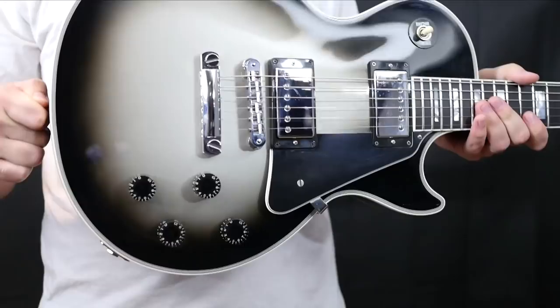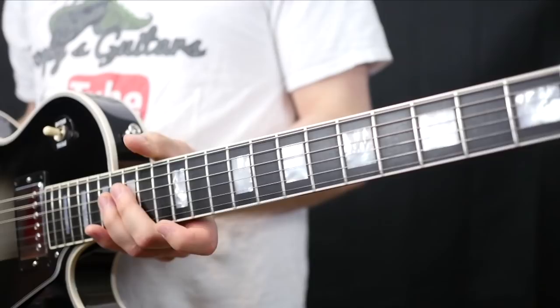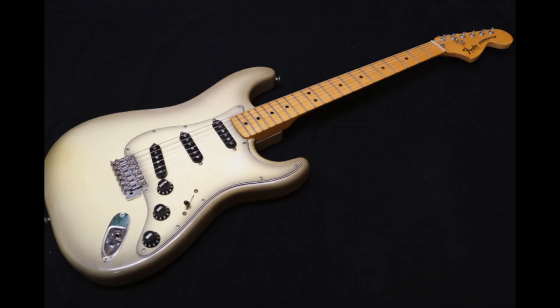Now, after I had a high-end Les Paul, I was like, you know, let's go ahead and buy a Strat. So I googled cool-looking Strat, and the first one that I saw that really caught my interest was the Antigua Strat from 1979, and it's that guitar that got me started in vintage guitars. I caught the vintage bug very quickly.